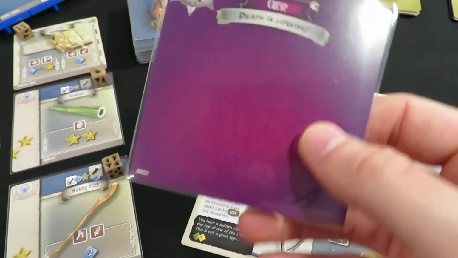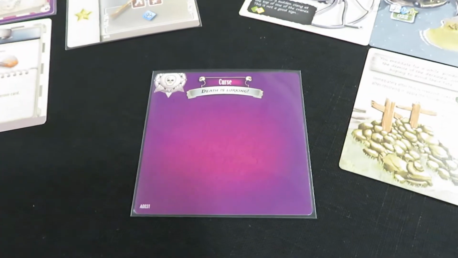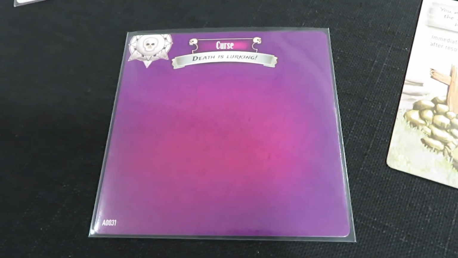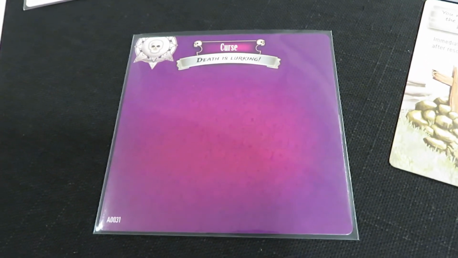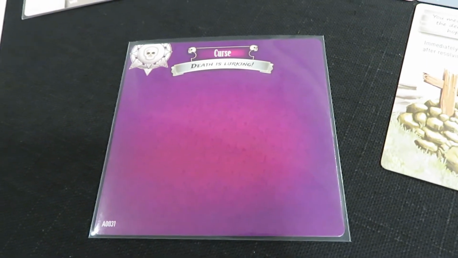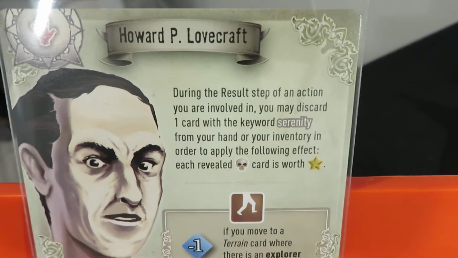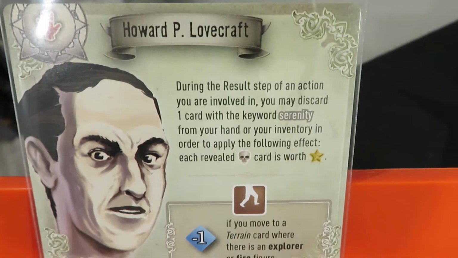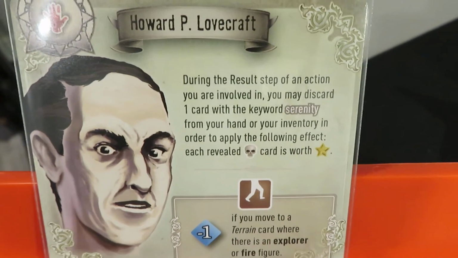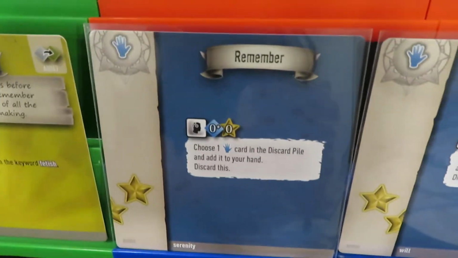Oh my gosh. We got a curse. So this is awesome. In a normal situation, if you were not H.P. Lovecraft, I would fail this. But because we pulled a curse, somehow we are going to be able to discard a card with the keyword Serenity. As it says here, during the result step of an action you are involved in, you may discard 1 card with the keyword Serenity from your hand in order to apply the following effect. If each curse revealed is worth 1 star, perfect, or 1 success. So I can choose to get rid of the Remember card, which I might do, or Dark Regeneration.